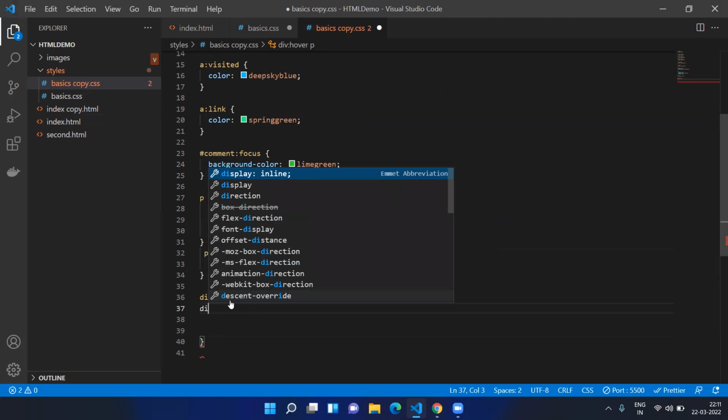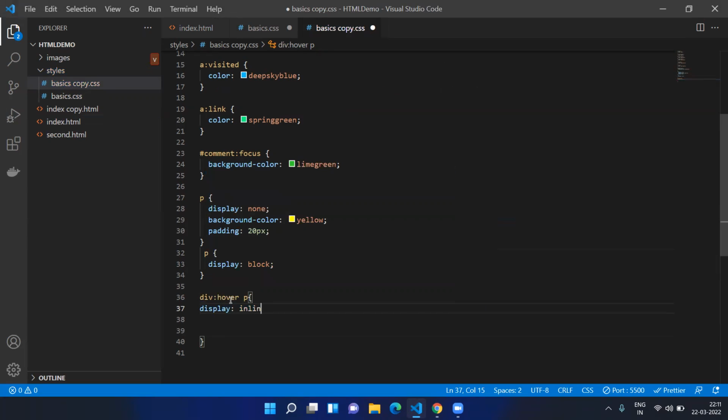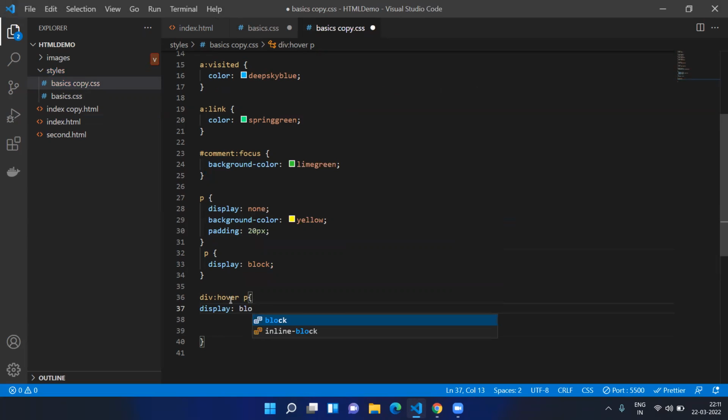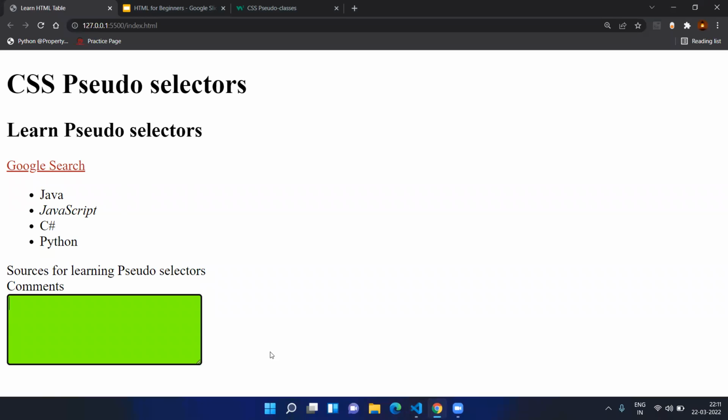Let's say display, make it as a block display and save it. Now here you can see first the div tag will not show anything if you just mouse over.